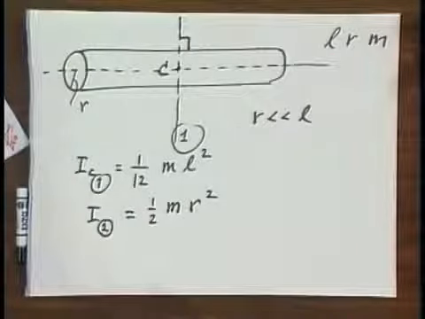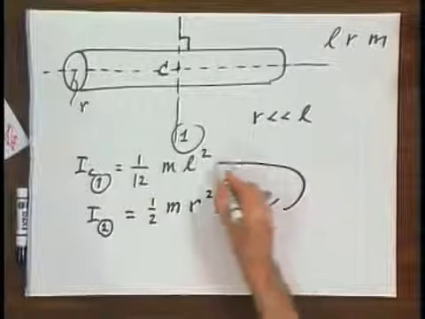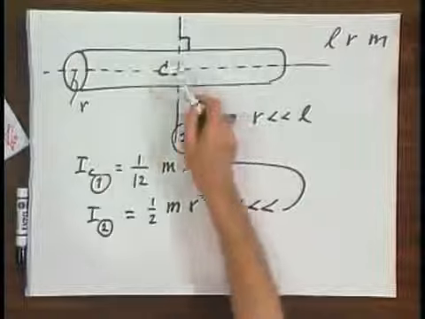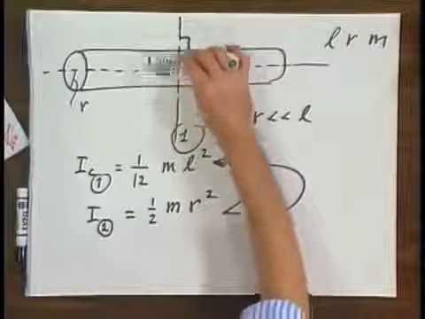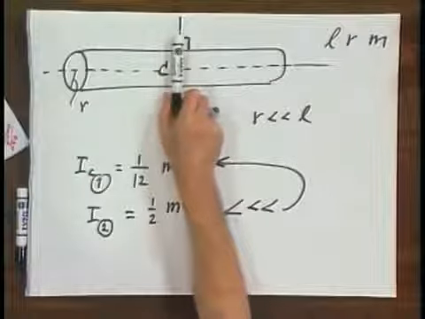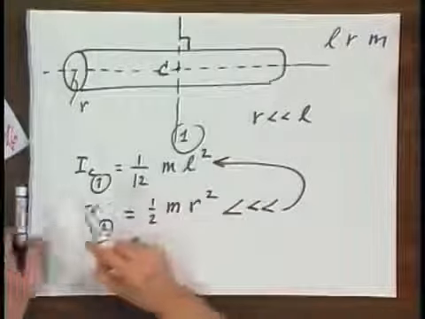mass, of course, doubles. The reason why I want to show you this is that this is much, much smaller than this, because r is much, much smaller than L. The reason being that most of the mass, when you rotate about this axis, is very close to this axis of rotation. Whereas when you rotate about this axis, a lot of mass is far away because L is much, much larger than r. And so this demonstrates once more that the moment of inertia can be very small in some cases if you choose a particular axis of rotation, and can be much larger for other axes of rotation.